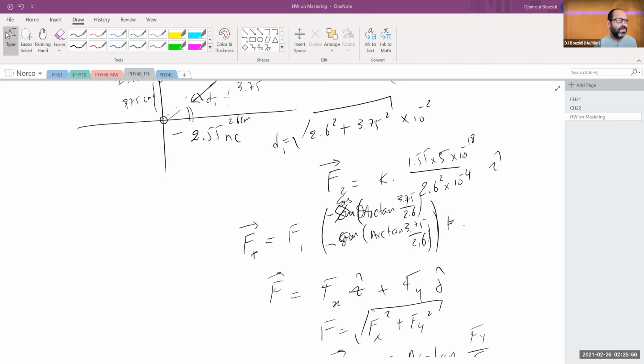In here, problem 4 is that a small object with mass m, charge q, and an initial velocity v naught equal to 6,000 meters per second is projected into a uniform electric field between two parallel plates of length 26 centimeters. And the electric field between the two plates is directed downward and has a magnitude of 600 Newton per Coulomb. Assume that the field is 0 outside the region, so there is no electric field. Between the plates, the separation between the plates is large enough for the object to pass between the plates without hitting the lower plate. So it must be a positive charge.